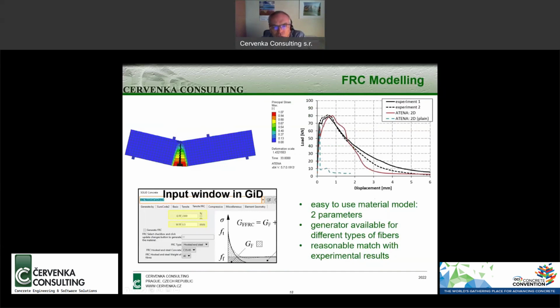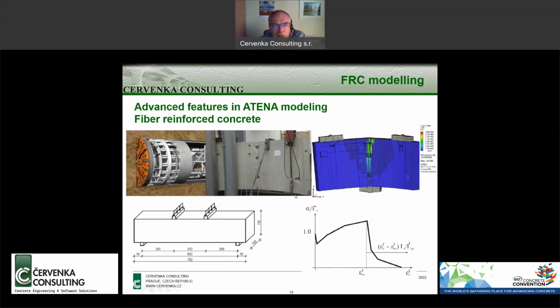And from such a test, we obtain this kind of curve indicated here by these two lines with black color. And Athena software allows you to perform fitting of this experimental result. And the result of this fitting is the shape of this softening curve that is then used in some practical case, like here.